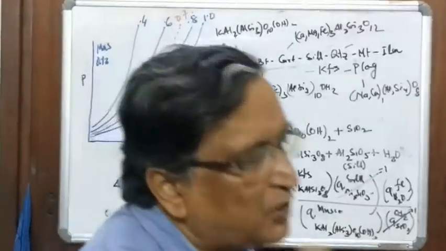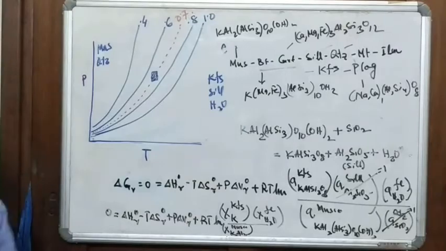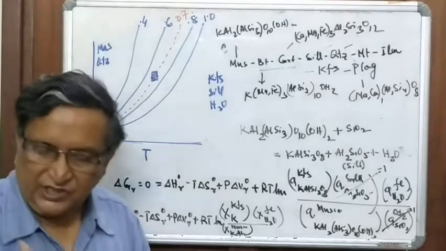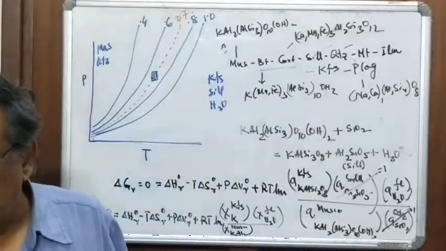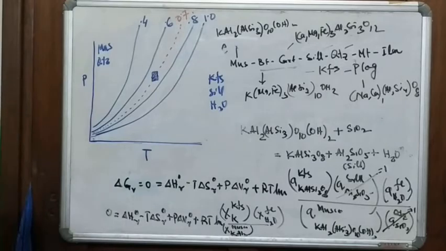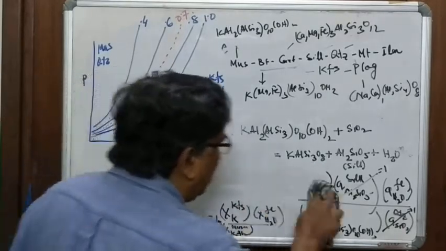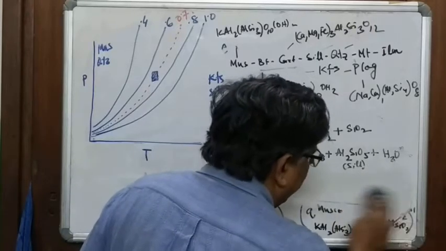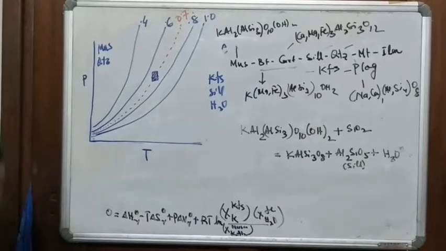Because if I keep on writing activity, then you come into the gamma terms and that makes the reaction a little bit opaque to see what is actually going on. Mole fraction is a much more determinable term and a term which is familiar to you. So we have used this discourse. It's not the right thing to do, but it helps in understanding the thing. And you can always extend it to non-ideal mixing. So this is how the reaction looks like.